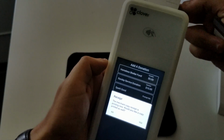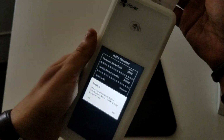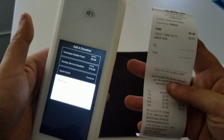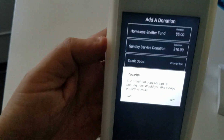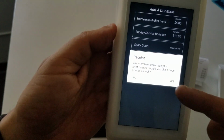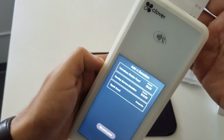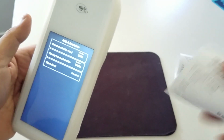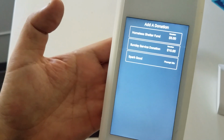It also has the feature of printing the receipts. For the merchant part, it prints automatically. For the customer receipt, the customer is prompted, and they can say yes, and then the receipt is printed for them as well. It provides the information about the donation that they have made. And then it just goes back to that screen again.